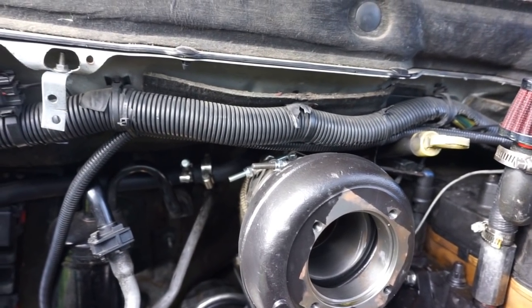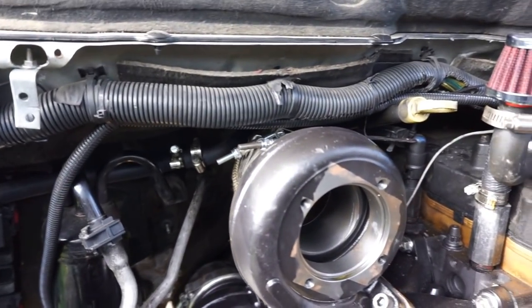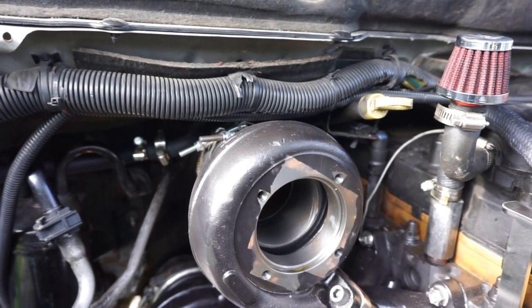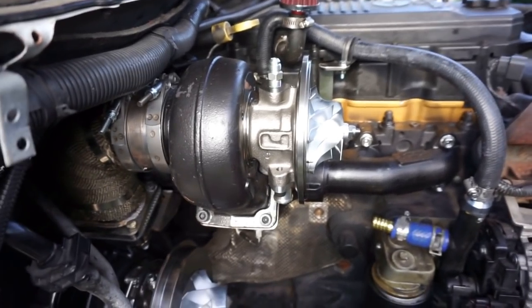These wires are very important wires for your truck. If I had to be a betting man, I would bet this fat loom has something to do with your TCM down there. You don't want these wires getting burnt, so you've got to make sure all your lines and stuff are out of the way, just so you can be safe.